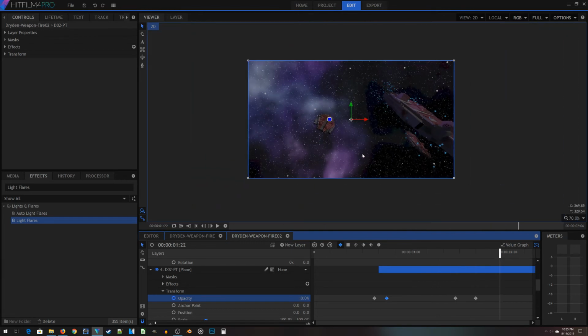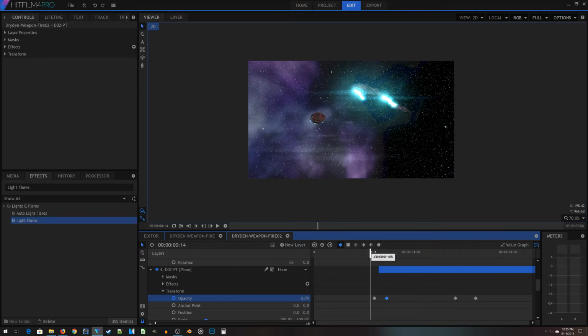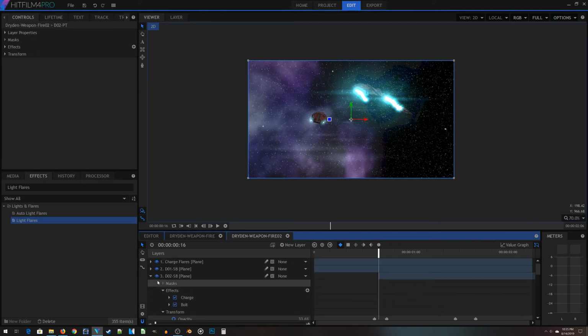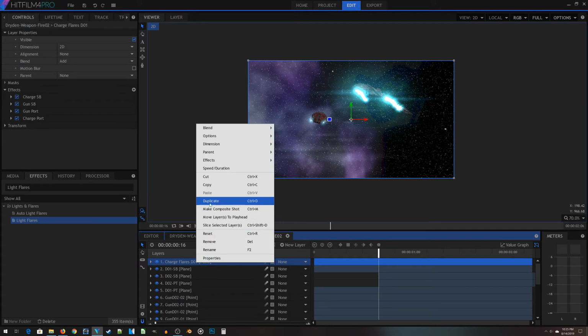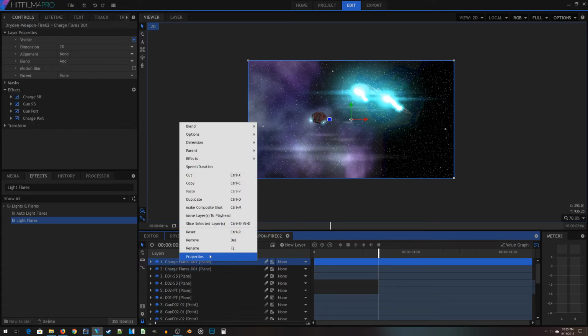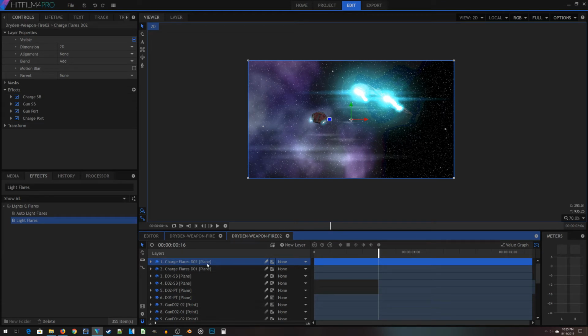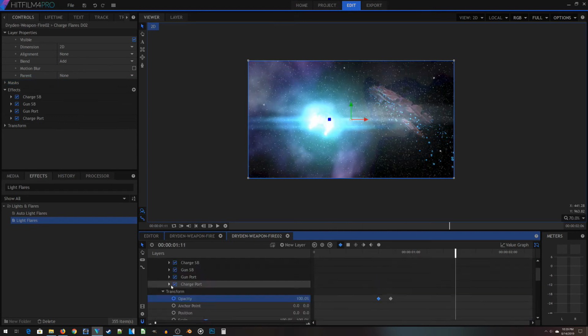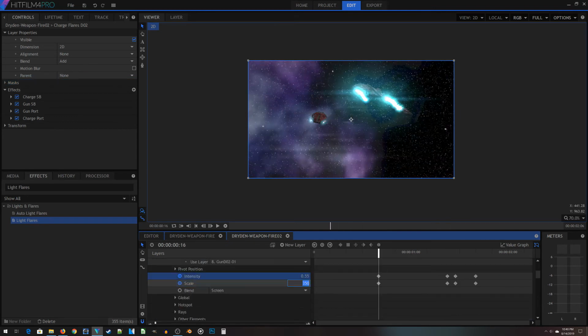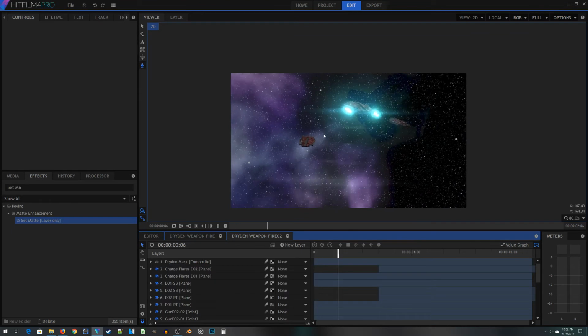Now the other thing I have to move over are the lens flares. So once again, I'm just going to copy this particular layer for the charge flares here, and let me rename this to charge flares DO1. And let's duplicate this, and I'm going to call this one charge flares DO2. Just change the starting points around, change some sizing so they apply to the other Triune Heavy Destroyer right over here. So the visual effects are now applied.